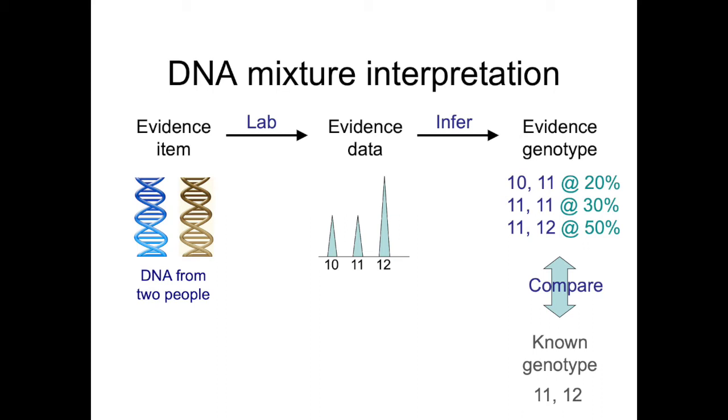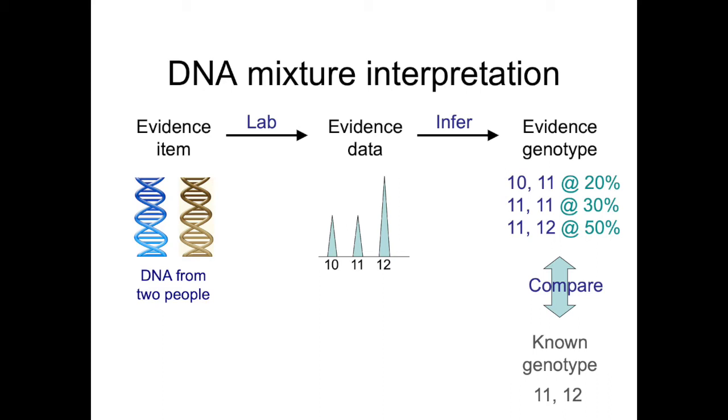You say, oh no, I think this is a 5, 5. Well, there's no peak for 5, and you haven't explained the 11. That would have very low probability. And so in the end, the computer thinks about it, and you end up with, for this one contributor, the second one, separated out from the mixture, a probability distribution for this one of, say, 20 locations.